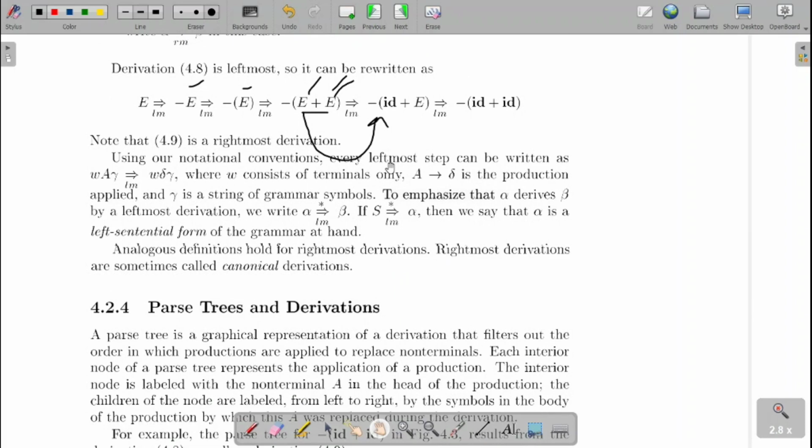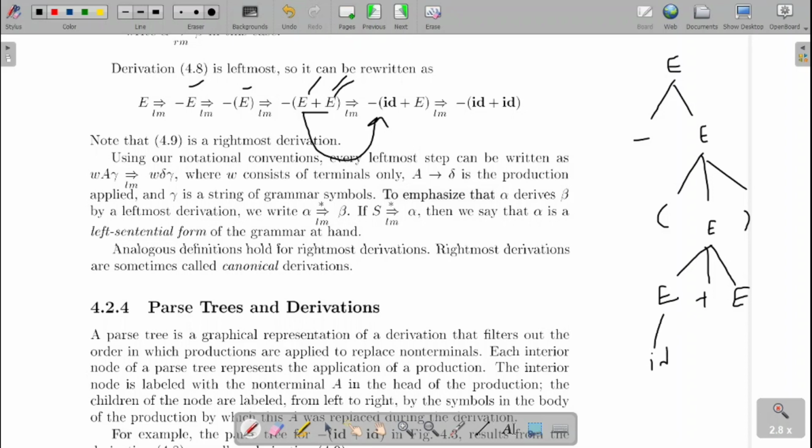Next will be the parse trees and the derivations. The thing we obtained over here, how we obtained it: we start from the E, E derives minus E. The same thing we are deriving here, we are giving the tree representation, a hierarchical, graphical representation. Whatever we are deriving, we apply the graphical notation, and that we call the tree, the parse tree. Now again for this E, it will be open E and close. Then for this E, it is E plus E. Again for this E, it is ID, so it is ID plus ID.